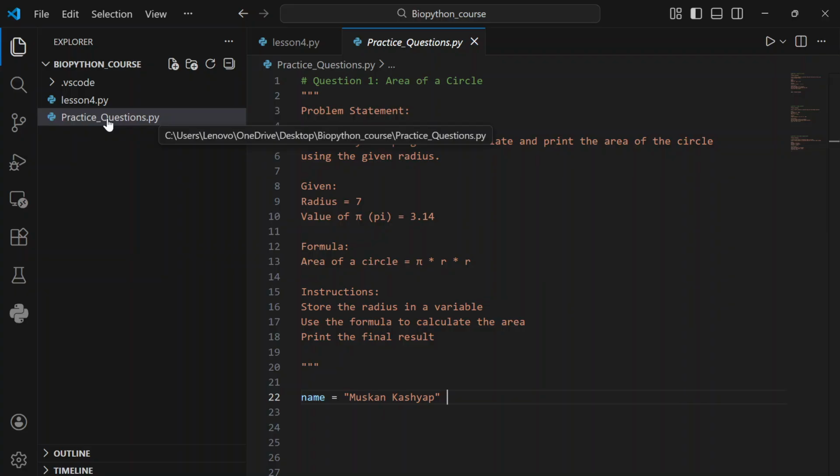Very good, Samin. Okay, somebody has shared an empty screen. There is no code there.